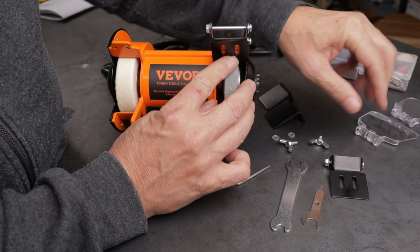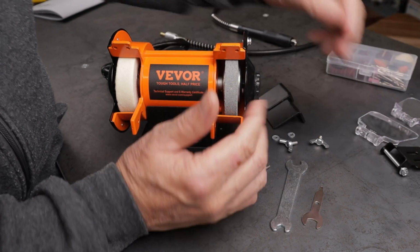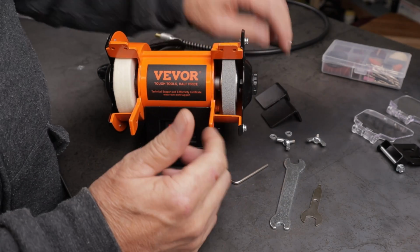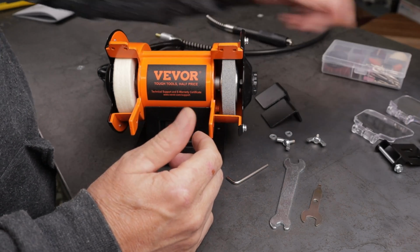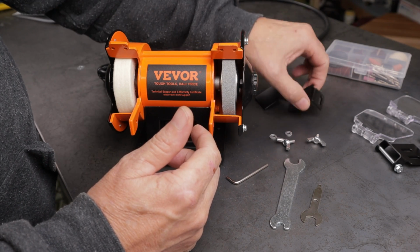So unfortunately, I'm not going to be able to show you how to mount the spark arrestor and the safety shields other than what I just explained, because I'm missing the 4 bolts that hold the spark arrestors on there. So all I'm going to demonstrate is how to install these tool rests.